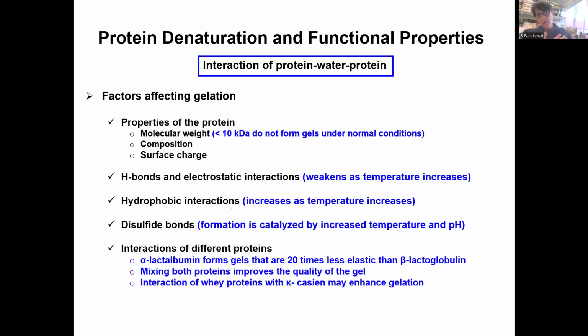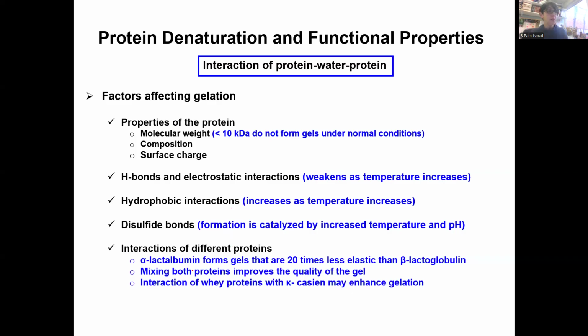Sometimes when you have a mix of different proteins with different characteristics, you form stronger gels. So if you take, let's say, a pure form of beta-lactoglobulin and a pure form of alpha-lactalbumin, whey proteins, alpha-lactalbumin alone doesn't form a strong gel. It doesn't have a free sulfhydryl group. So you need a free sulfhydryl group there to initiate disulfide interchange. It does have disulfides within the molecule, but if you don't have a free sulfhydryl group like beta-lactoglobulin has, you don't have that trigger of forming disulfide interchange.